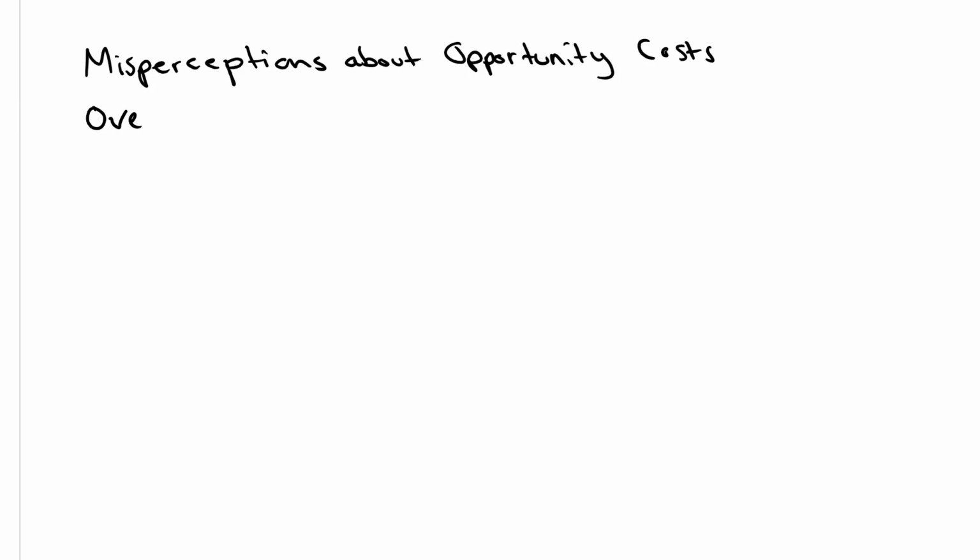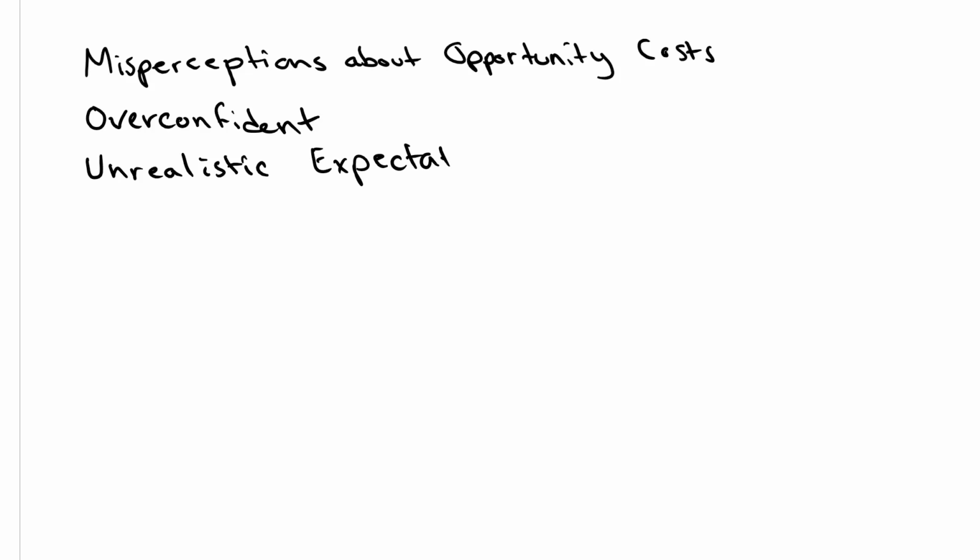So we're like over or underestimating how much something costs. We could be overconfident, which means we believe we're right despite the evidence. We can have unrealistic expectations of the future. So that would be like you're talking about next week, and you say you're going to go to the gym every day, and you expect that you're going to do that even though you haven't been to the gym in a year. All right, so that might be an unrealistic expectation.